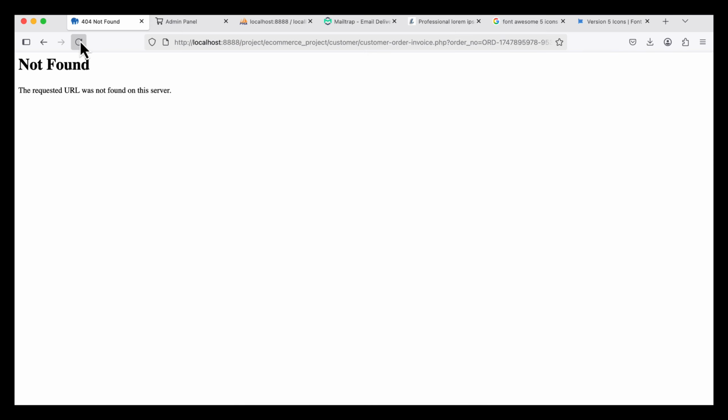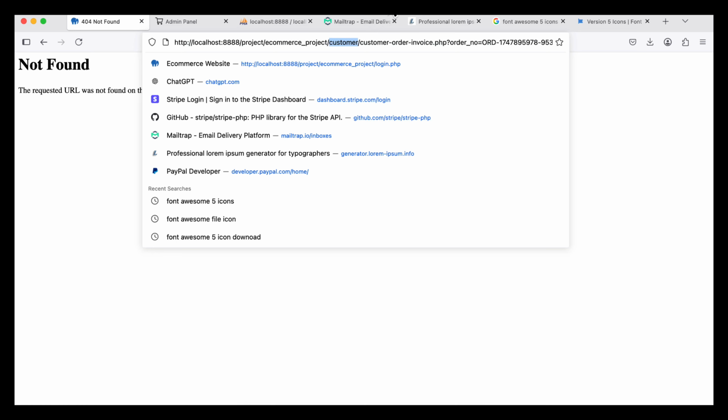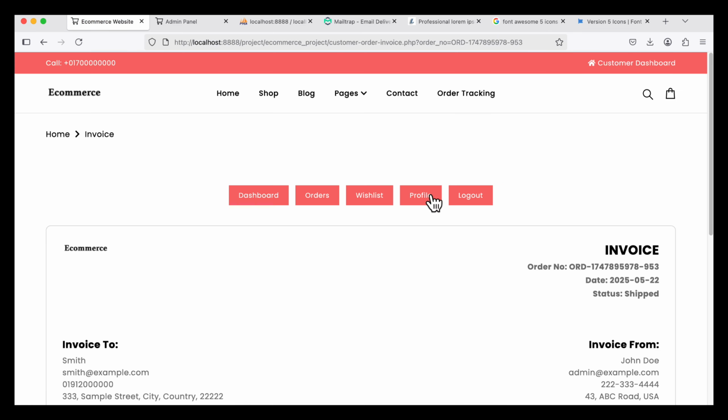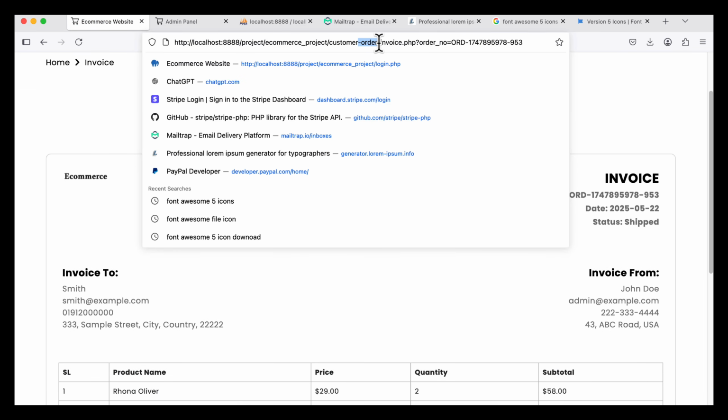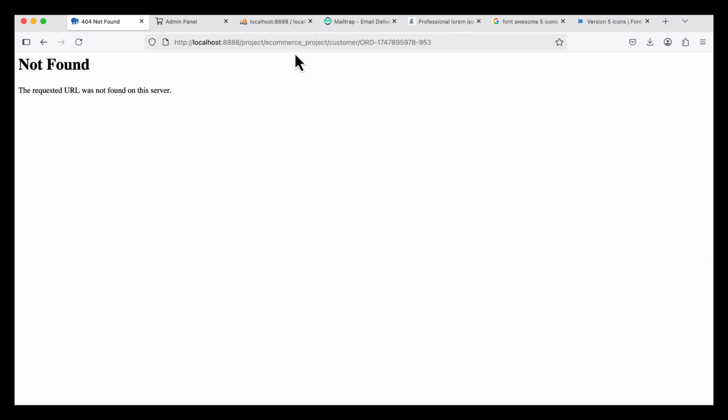And so here you see customer order invoice order number, this one, what is not found? Customer, sorry, here it will be this one, right? So here customer order invoice order number, that means this way, right?